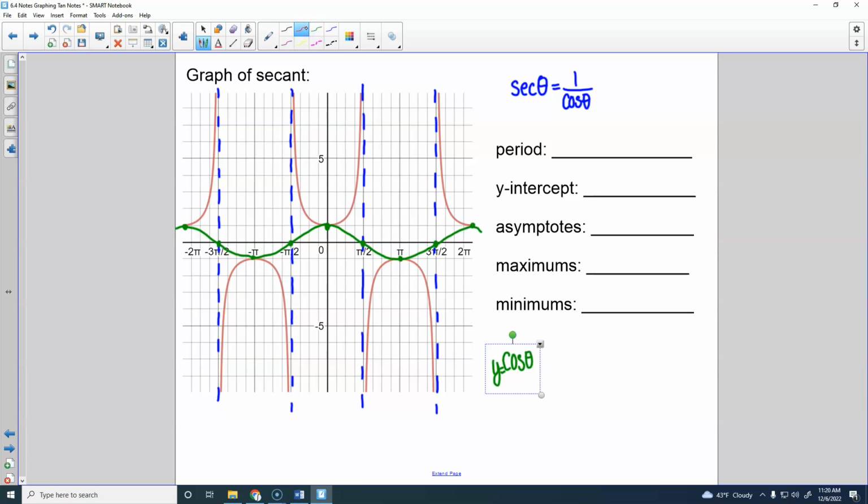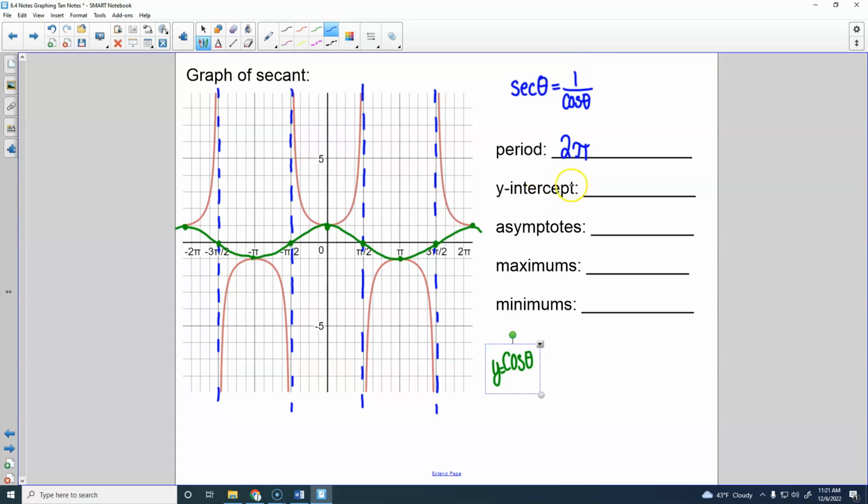So all of the transformations to secant, if you think about changing your cosine graph, it basically does that same thing to secant. So if we wanted to make these U-shapes further apart, we could change the amplitude of cosine and it would make it taller and spread out the graph. You could change the period the same way we change the period for sine, all of those things. Since secant is just based on cosine, the period is also 2 pi.